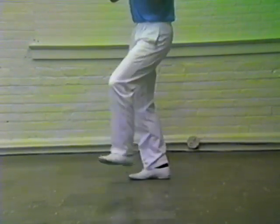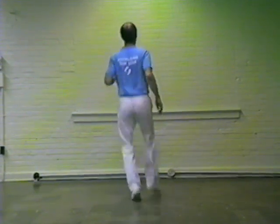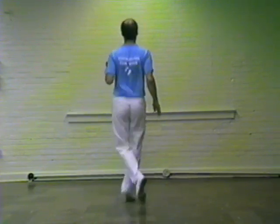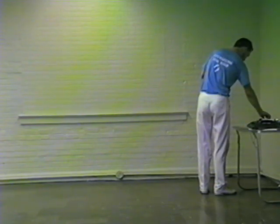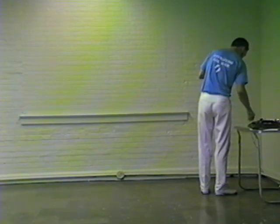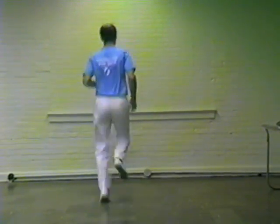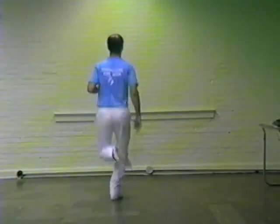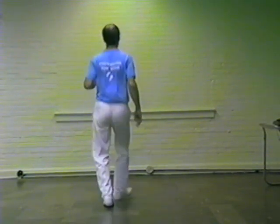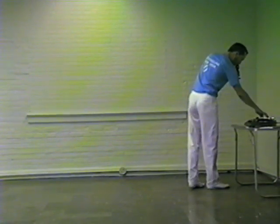And of course, you could emphasize that pause with a dramatic arm play, if you were doing this in a routine with other people or in a line dance. One, two, syncopated, go. Difficult at that speed. Let's try a little faster.